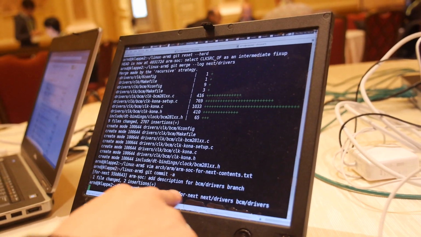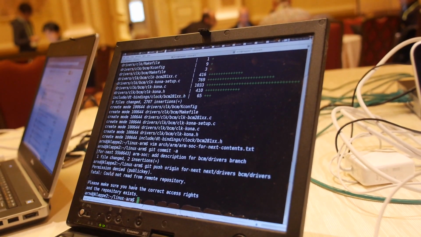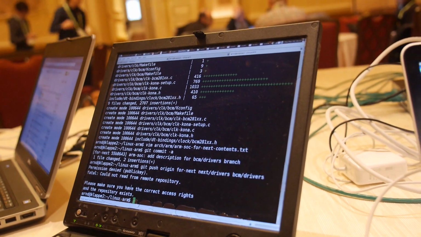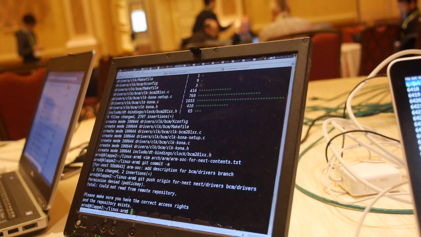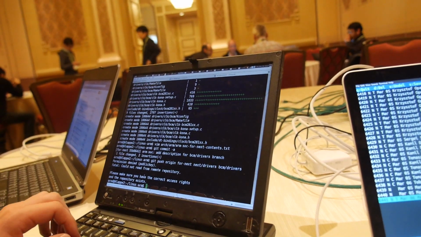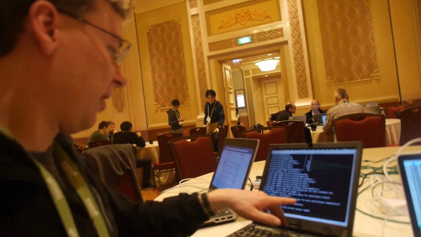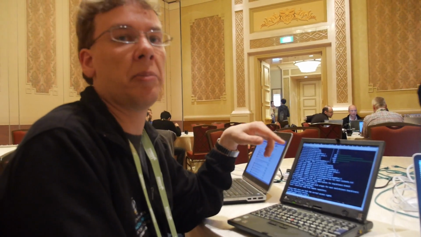The difference between the for-next branch and the next drivers branch is that the for-next branch is the one that Stephen Rothwell merges into the Linux Next tree that gets published every day, which has a preview of all the things that will hopefully make it into 3.15, while the next drivers branch is the one that I'm actually submitting to Linus Torvalds.